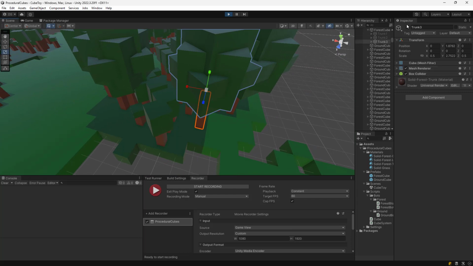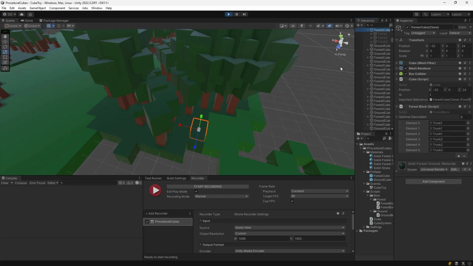All right, so anyway, all of these forest cubes have all of those potential options available at the beginning. Now, there are definitely going to be ways that we could optimize this and make it even better, but I'm not worried as much about optimization at this point. I still want to see things get built and generated.